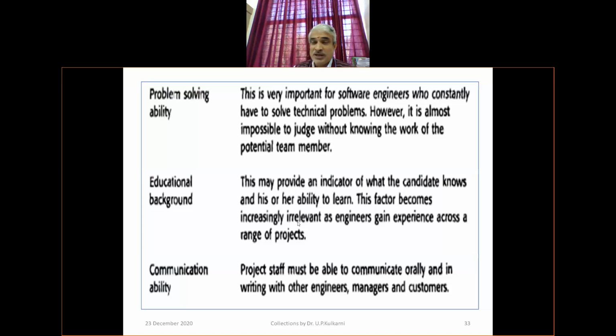I think this is a small input to you for placement preparation also. Your problem solving capability: the problem may or may not be related to you. For example, I was talking to you about one of the recent interviews at Radisys. In the HR round, the question was: what is the latest movie you have seen, or the latest web series? That's how things get into it. What is your attitude towards each of those things? They are important.